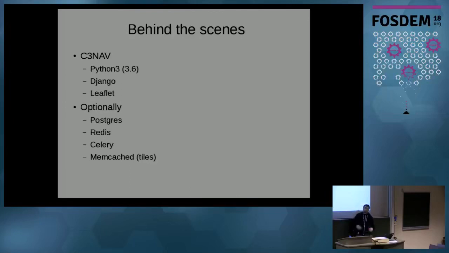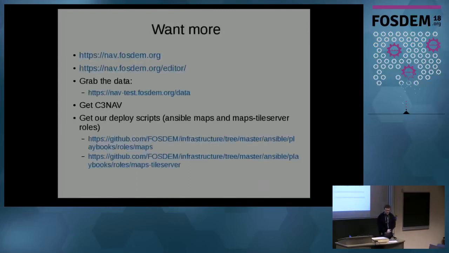And then Celery, it's some kind of a task queue. So if somebody makes a change to the graph, for example, it will immediately show in the editor, but the real graph will be calculated in the back. But since we are talking about a small area, these are usually tasks which only take a few seconds. So you could say that this may be a bit overkill as a setup, but okay.